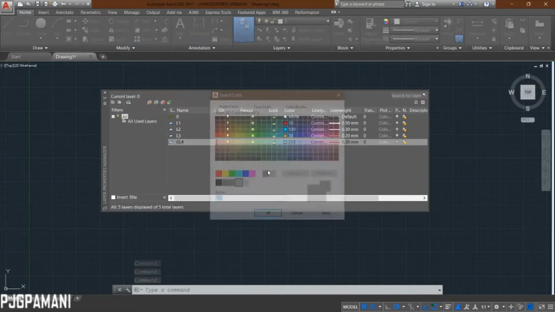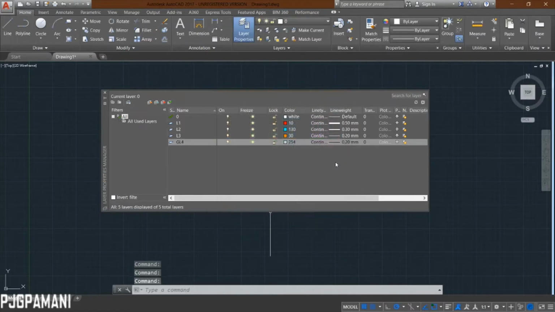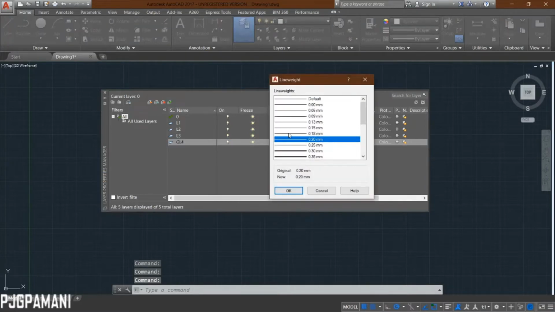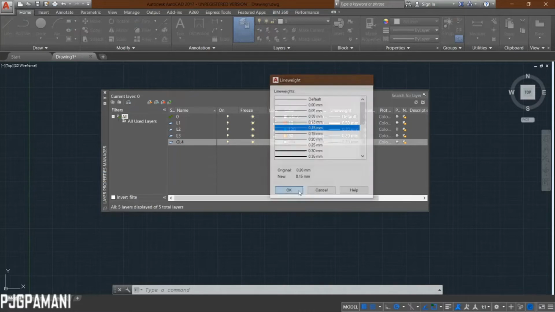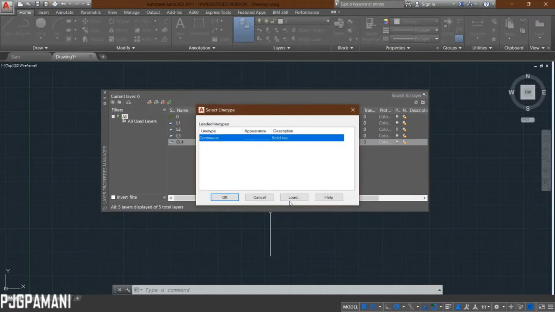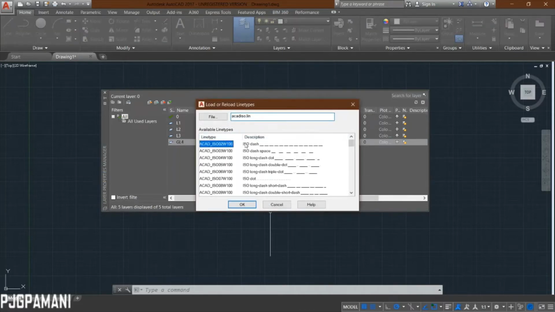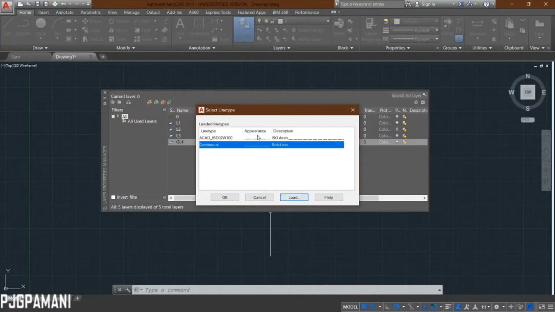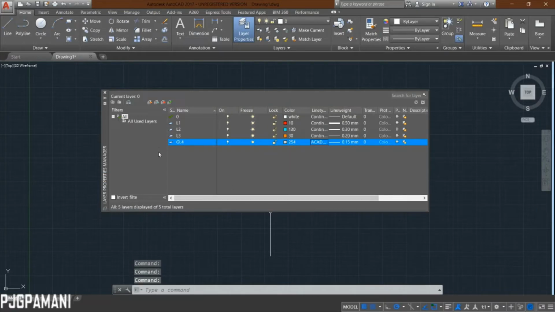Let's choose a lighter one. Okay. Then continuous. Thickness is 0.15. The type of line I'll set is ISO ACAD, ISO dash, then okay. Set that, then okay. So I've already created my set of layers.